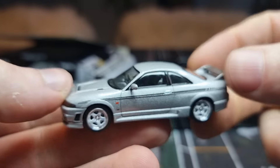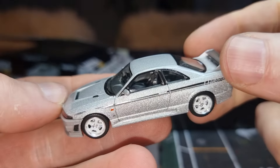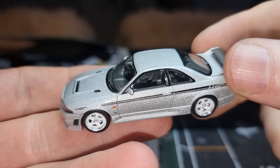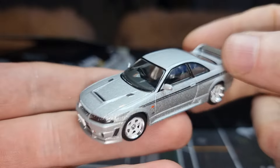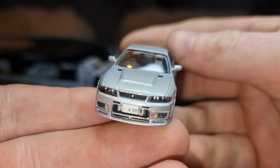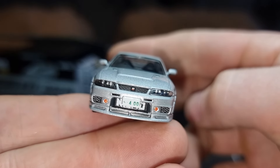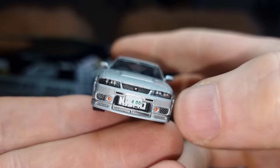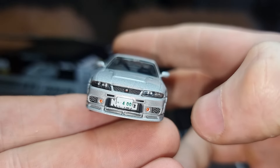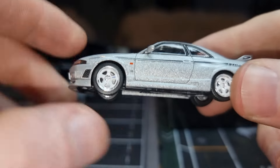Let's put some extra light on. Look at this beauty — I love the gray paint, that is phenomenal. We have side mirrors, right-hand steering drive, we got lens headlights, and we got a license plate. I like that — it makes the car so much more realistic. On the intercooler we have 'Nismo'. Yeah, I love the rims!